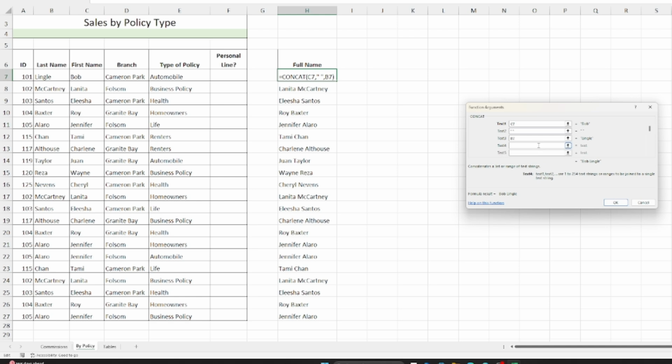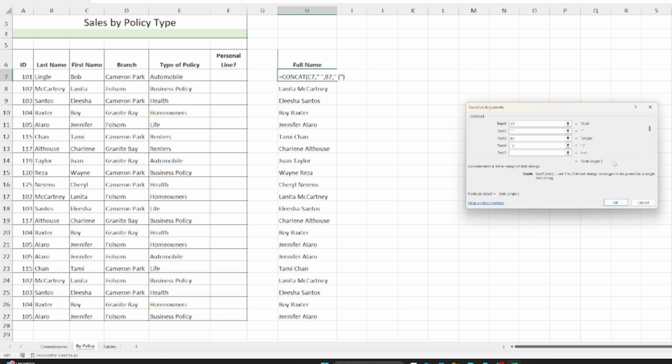If I want to do that and I want to format it correctly, then let me do here quotations, space, and maybe I want the branch in parentheses. So you'll type in the quotations, the starting parenthesis, close it off with the quotations. Basically think of anything inside of the quotations as being injected into our strung along string of text.